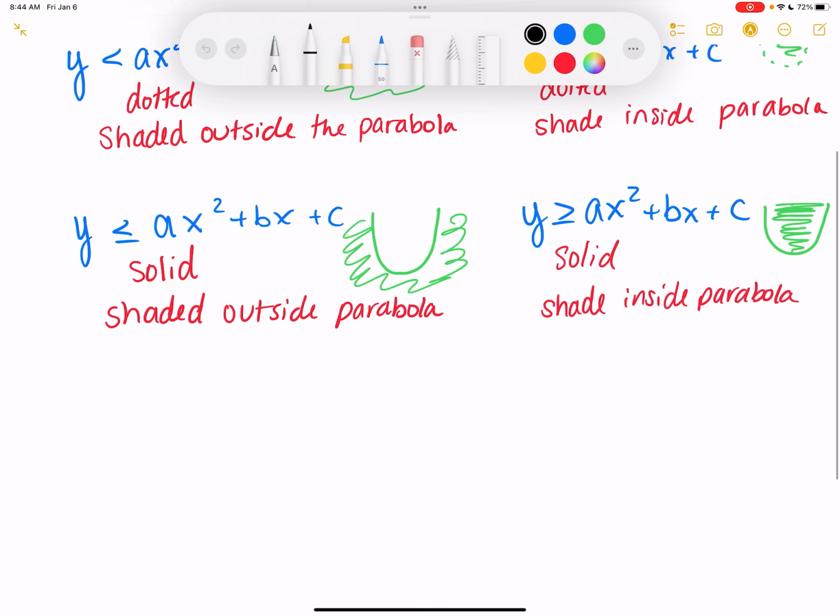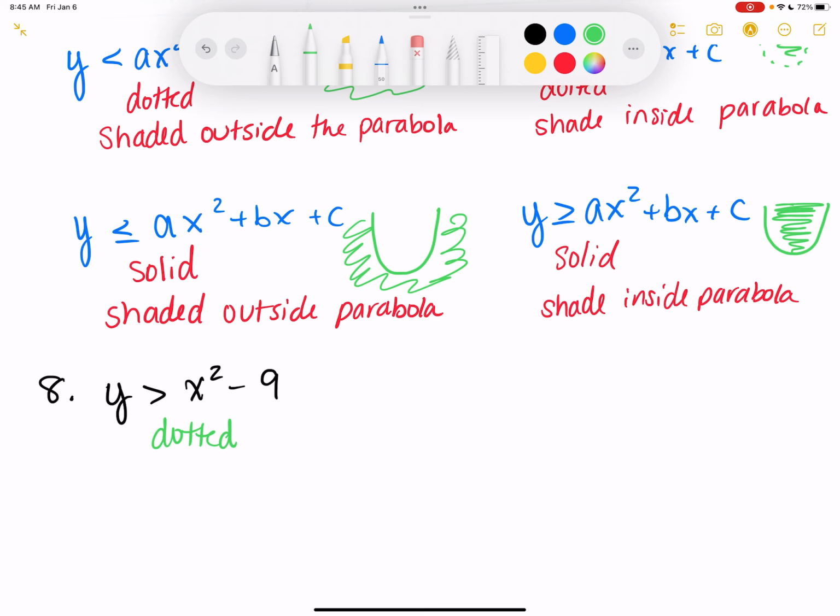All right, so graph the inequality. So we have number 8, y is greater than x squared minus 9. So remember, because these are inequalities, we have to pay attention if it's going to be solid or dotted. So is this one going to be solid or dotted? Dotted. So I'm just going to go ahead and note that because it's not something you necessarily think about when you're graphing parabolas, that, oh, it's an inequality.